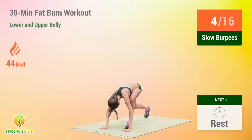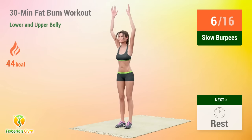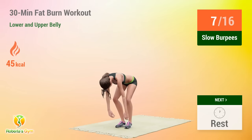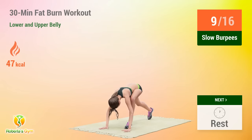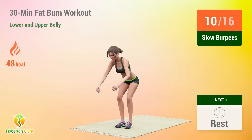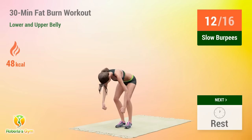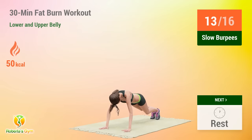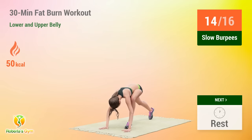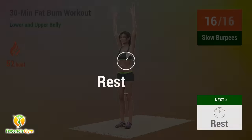1, 2, 3, 4, 5, 6, 7, 8, 9, 10, 11, 12, 13, 14, 15, 16. Rest time!